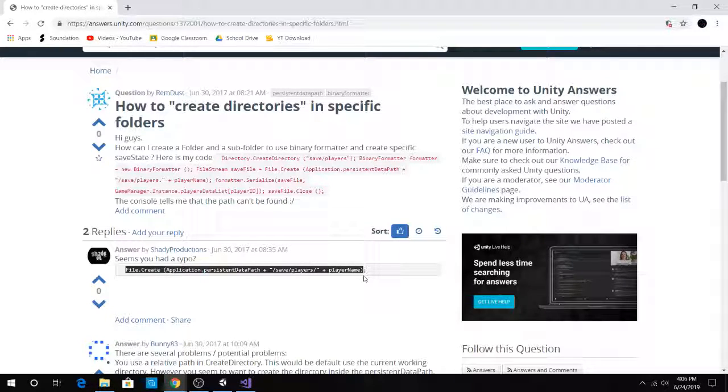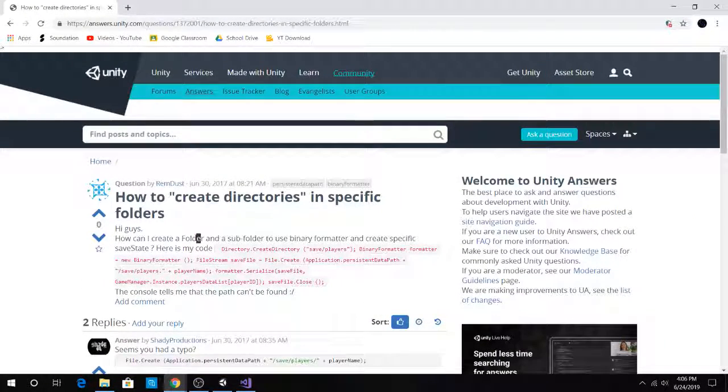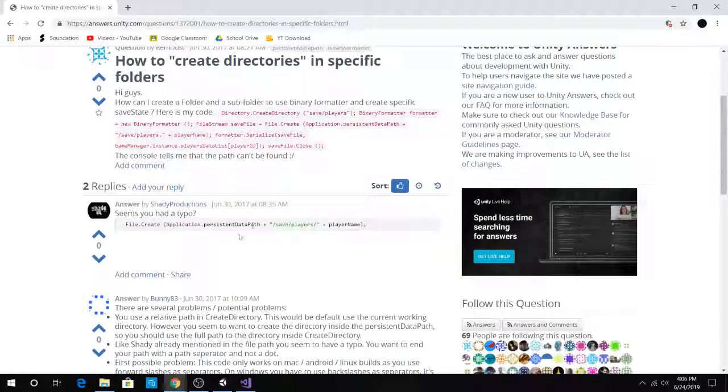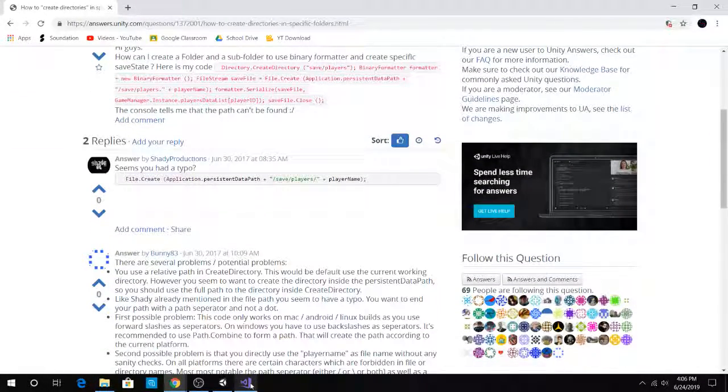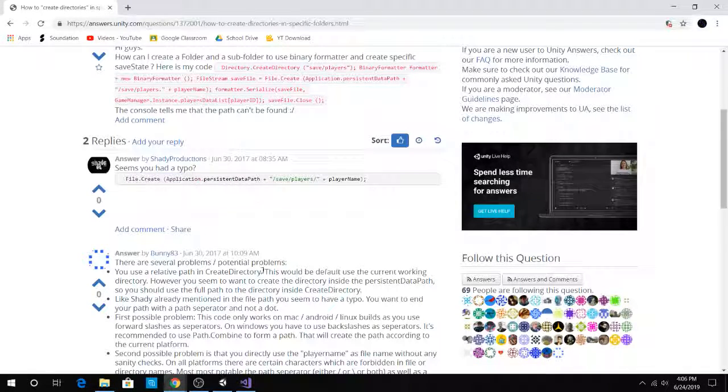File create application. Directly create like.